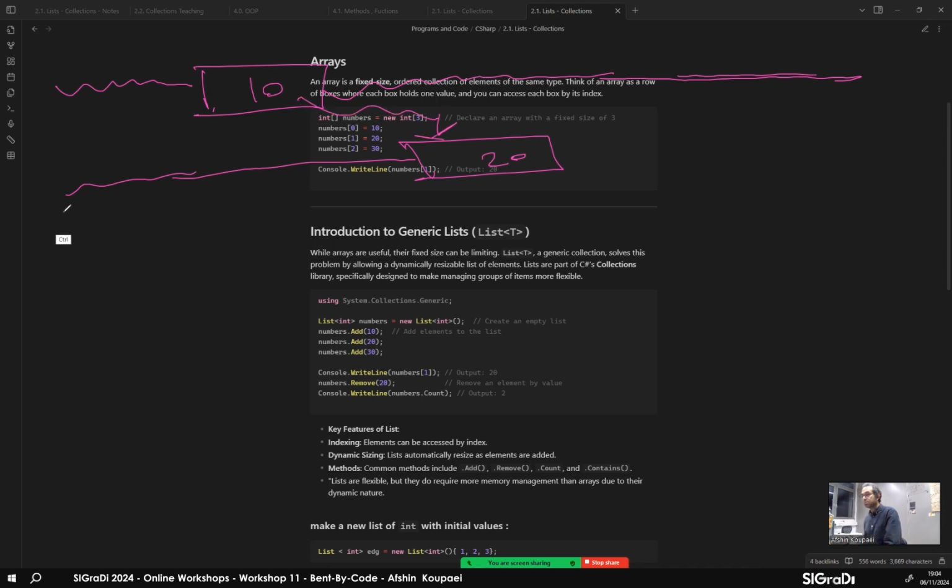So let me draw it with a different color so it's clear that it's not that memory. It says, okay, just remember that this part and this part are referring to each other. So this is called item 0, and this is called item 1.